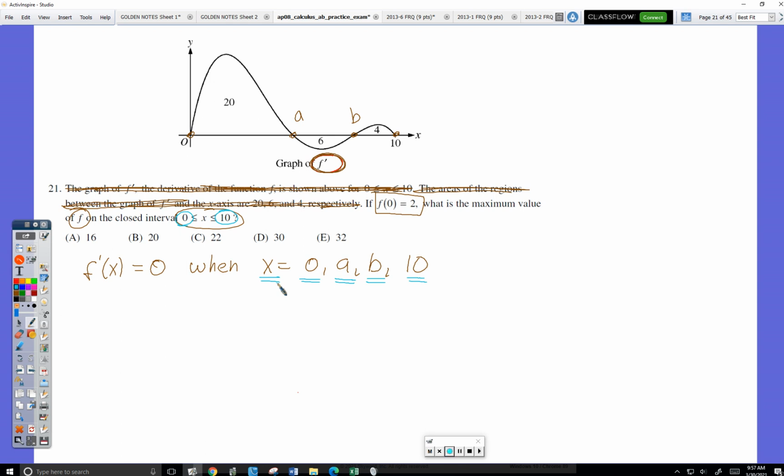Please. Wait, so why would f prime of x be 0 when the slope is 1? Oh wait, never mind. 2 points. Exactly what I thought. 2 points. Anybody else? Awesome.